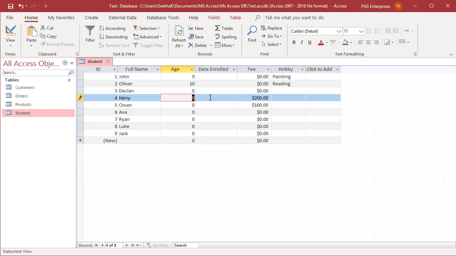Press Ctrl and semicolon to place the current date in a date field. You can see the current date is placed in the date field. To replace an existing value with the value of the same field from the preceding record, press Ctrl and apostrophe.